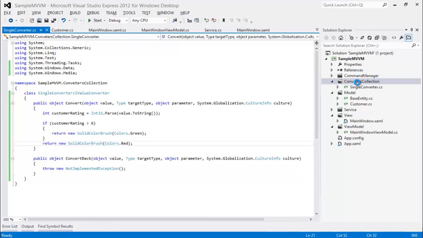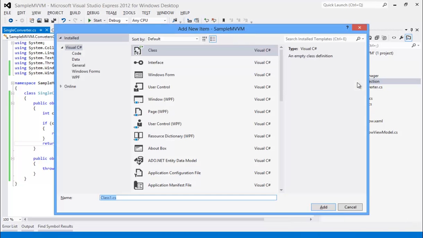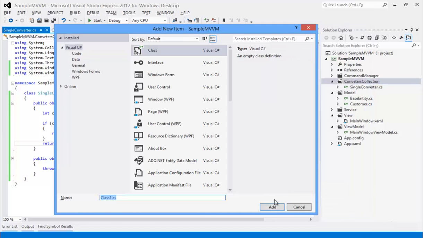Okay, so I'm going to name this class multiple value converter. Okay.